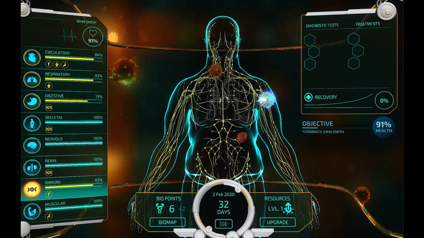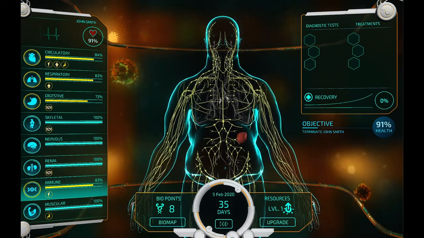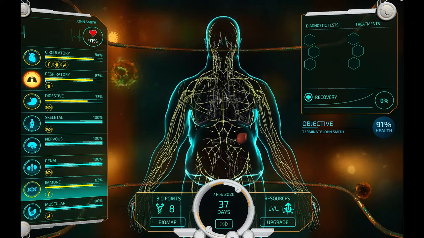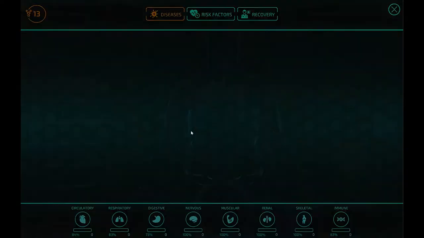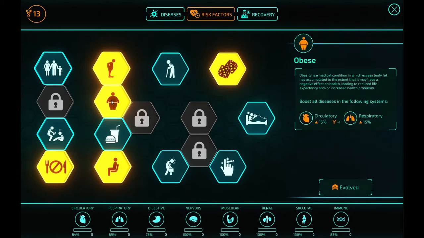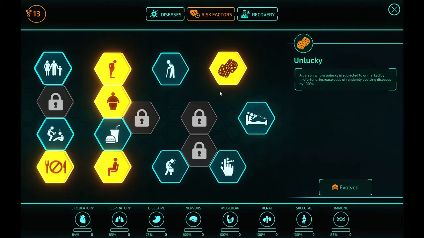My gosh. Oh, no. Okay, we have 8. We need to collect as many boogers as possible. Alright, now we have this. This one, okay, this one. Let's see, what actually is going on with this dude? Like, risk factors? Overweight? Obese? Malnutrition, unlucky. Oh my, Jesus.